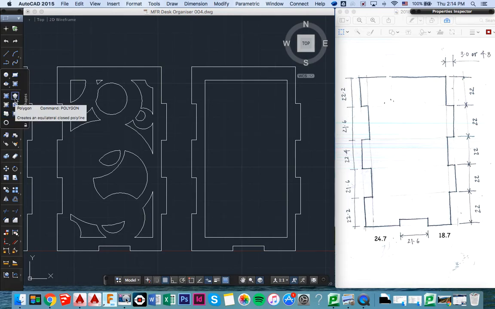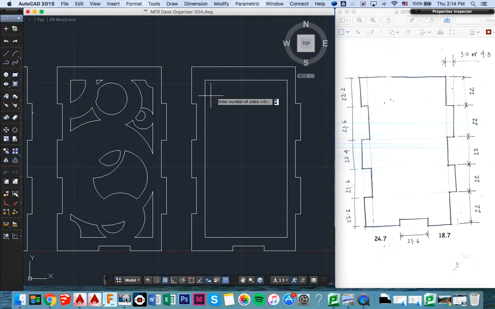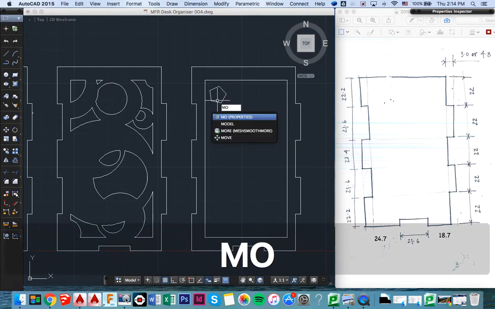Let's do polygons. We'll do a pentagon. The center of the pentagon described in circle. And let's just put it in there like that. And then we're going to array that. In fact, let's move that one first.